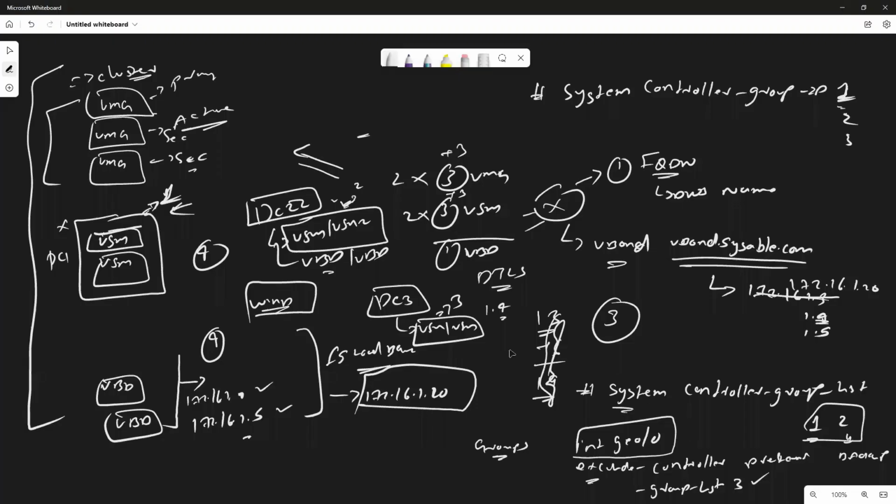Now these are the things you have to keep in mind while designing your network, because the more tunnels you create, the more traffic you will be generating, unnecessary traffic, which we have to be careful with.